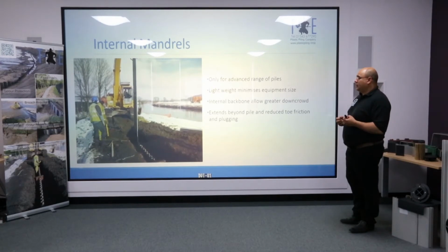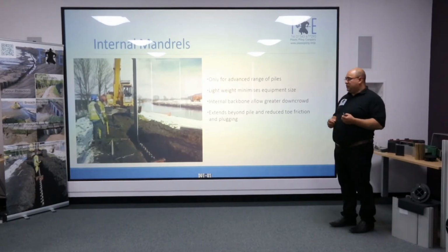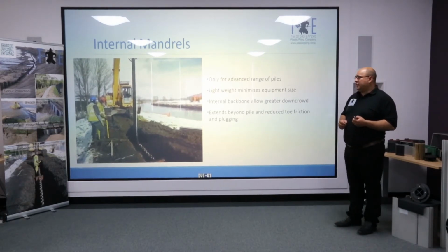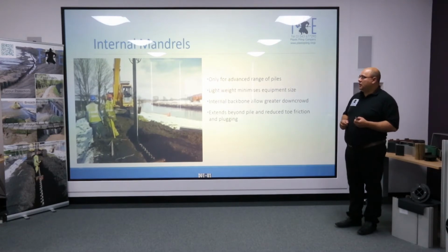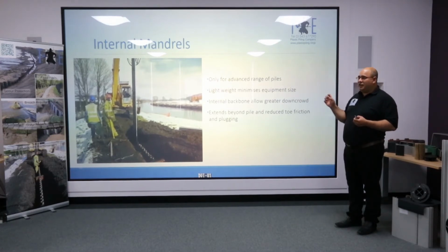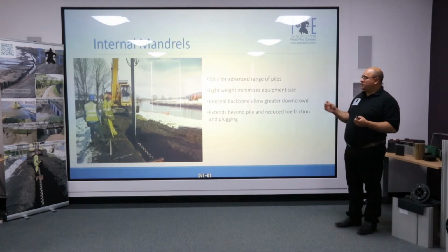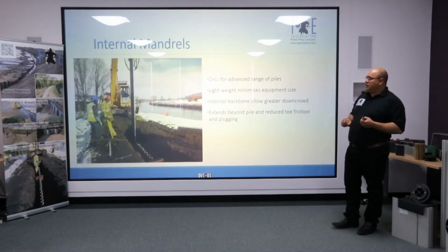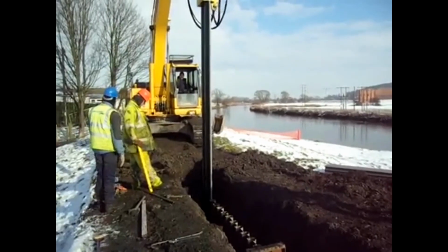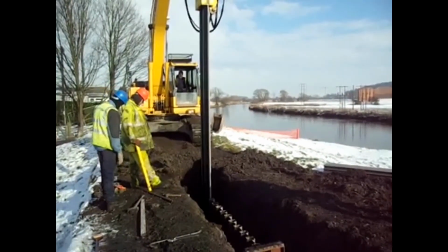It also stops plugging and the internal friction that you can sometimes get with the advanced range, because we have an internal area to contend with, and so we have internal friction as well as external friction. In this video, this was the first use of the internal mandrel by the Environment Agency in Bradley, and we're driving 5-meter multi-lock. What I like most about this video is the fact that the driving actually isn't particularly easy.